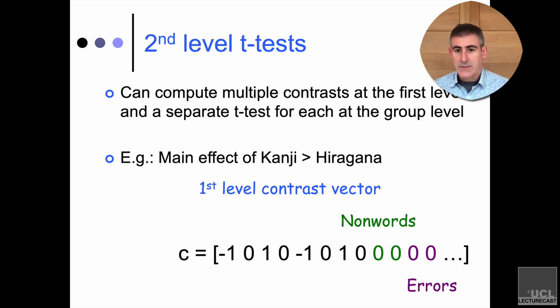There's a set of 3 dots because I'm only showing this for the first run, but for one subject, that would actually be repeated twice, right? Because there's run 1 and run 2. The pattern's the exact same. So rather than try to fit all that in one screen, I just showed this one time.